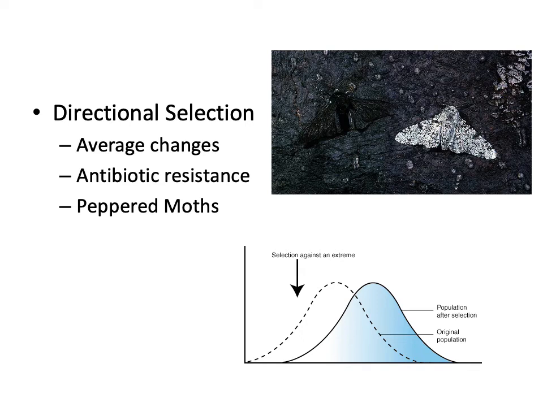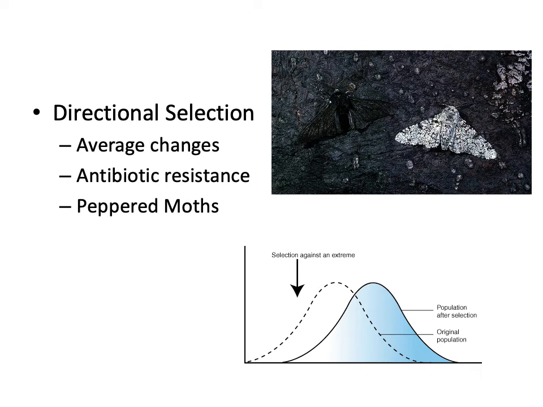Going back in time before the 1800s, most of the population was light in color. And then something happened starting in the 1800s. Most of the population became dark in color. The average characteristic of the population changed. And then over the past couple of decades or so, the population's changing back to its lighter color. The average characteristic of the population is becoming more and more light. There are a few dark individuals that pop up now and again, but mostly they're light in color.